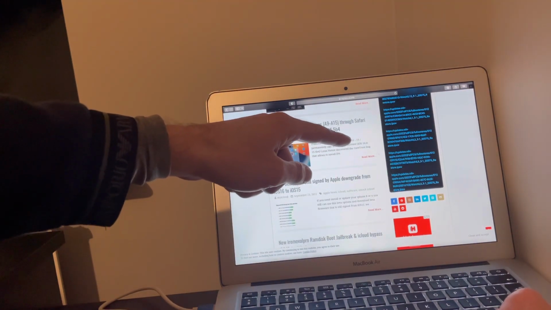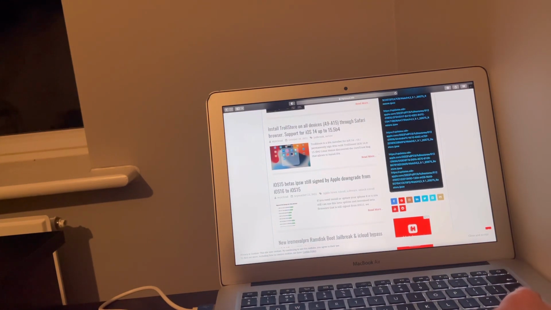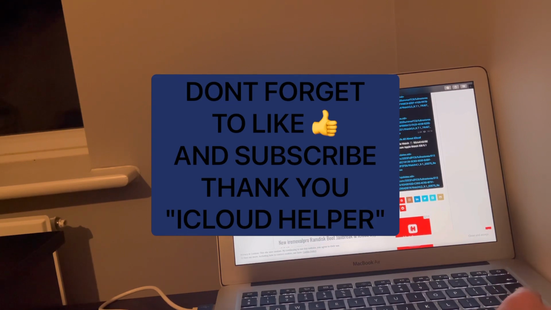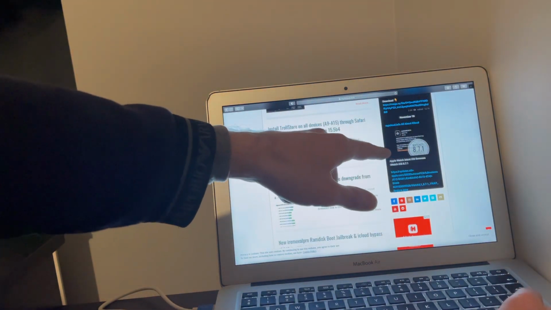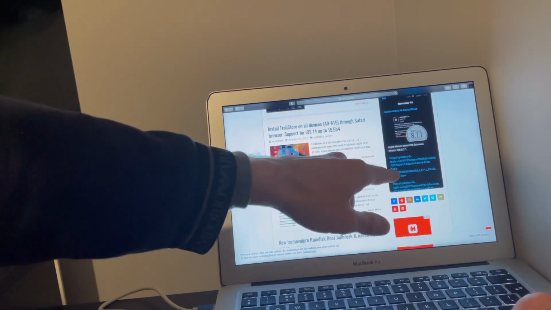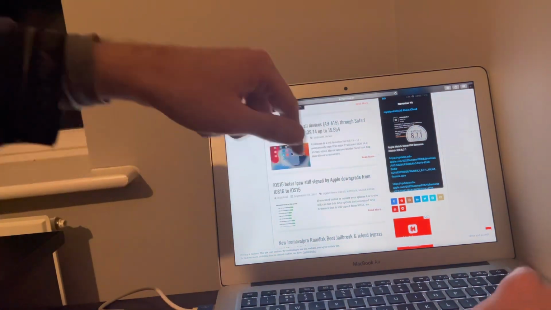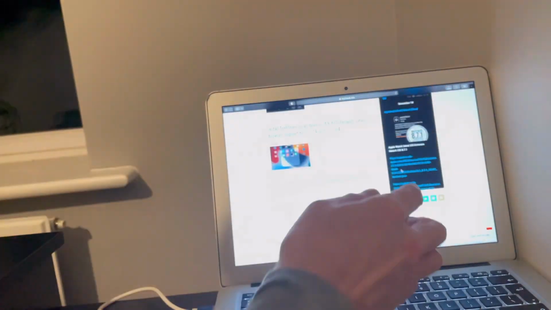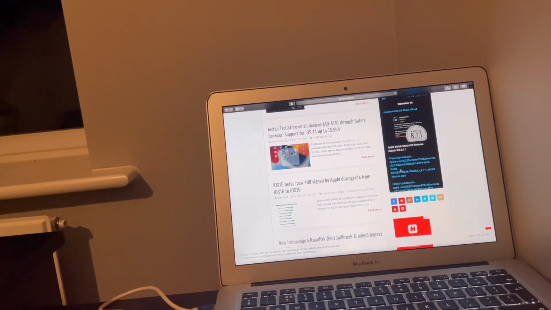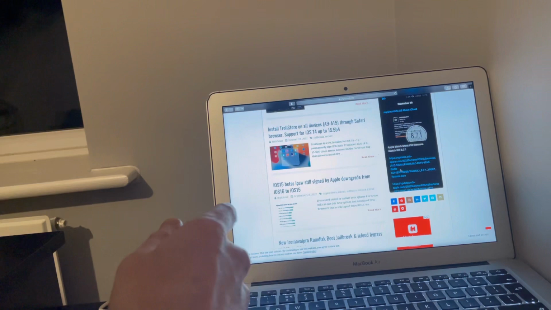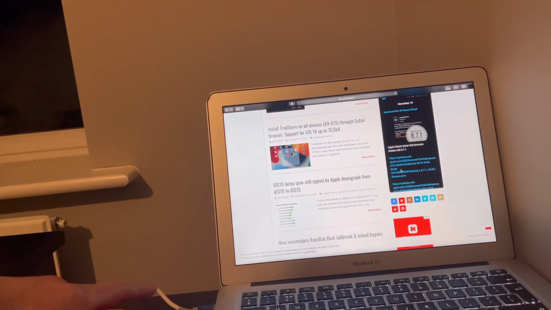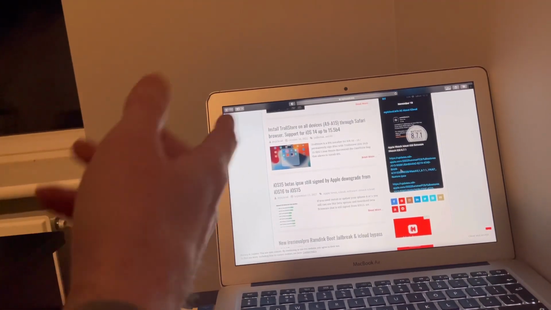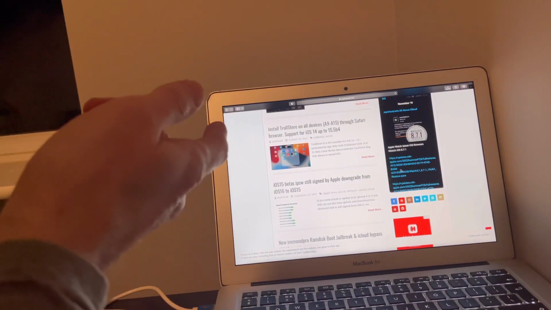There are the IPSWs for you to download through Finder or iTunes. So, see, watchOS update 8.7.1. Whichever one you want to do, you can just select it. My identifier is 3.1. So, for example, if I wanted to download it, I would simply click on this and select allow, and it would go straight into the downloads folder, and I would do exactly the same thing I did just now. I would drag it to the desktop, connect it to my Apple Watch repair tool, and restore it through Finder or iTunes. And yeah, that's basically it. That is the fix for 8.7.1.